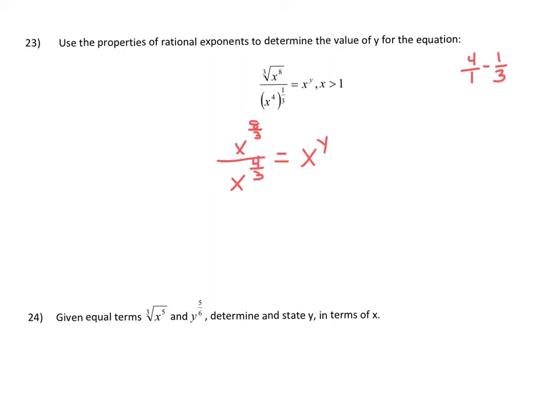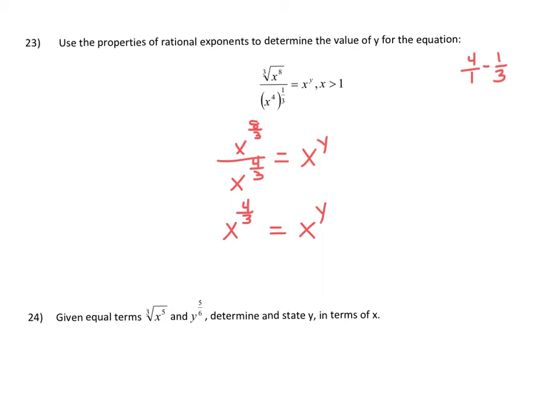Okay, so now, here we still have, on the left-hand side of the equation, two terms that contain x's. Now, if you remember your rule, if you're dividing two terms with the same base, don't we just take these exponents and subtract them? Okay, so let's think about this. I'm not even going to do this off to the side. 8/3 minus 4/3 would be 4/3 because 8 minus 4 is 4, and you keep the common denominator. So it leaves me with x to the 4/3 equals, and then I'll bring down the right-hand side of the equation.